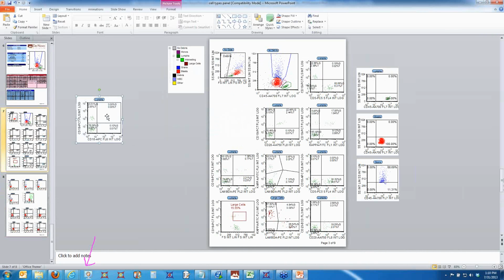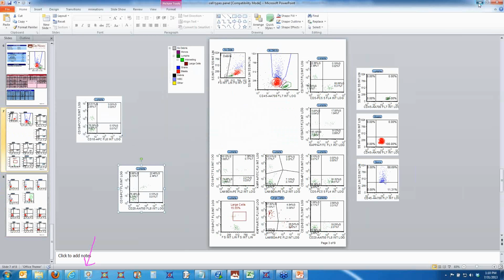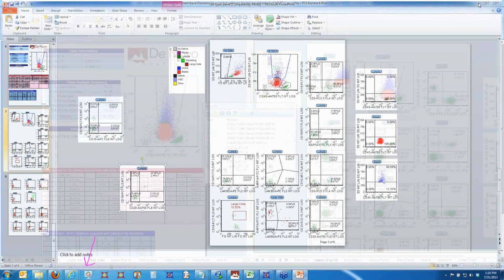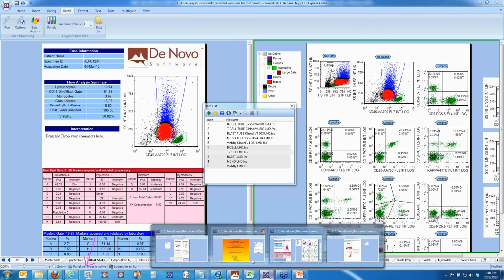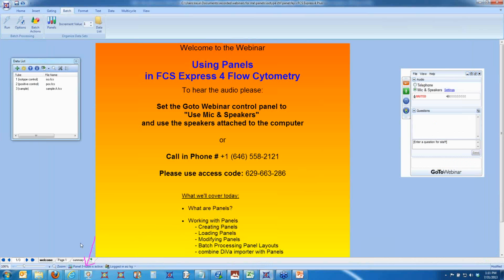Okay, and so all of these, of course, are individual objects. And if you want to know more about batch processing, we do have a webinar all about batch processing as well. Okay, so I'm not going to talk more about that. But if you do have a question, just feel free to enter that into the questions and answer box. Okay, so what we're going to do today is, after I've introduced to you what a panel is, we're going to go on to working with panels and learn how to create them together and load our data files into them and do all these other great things.